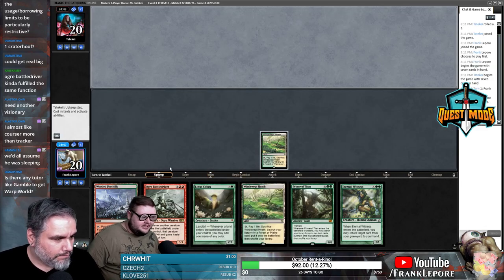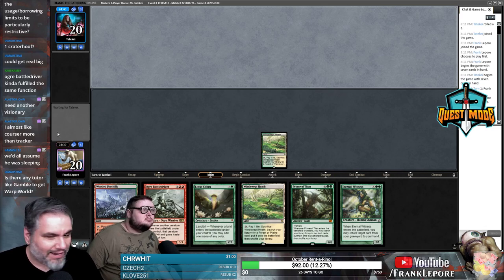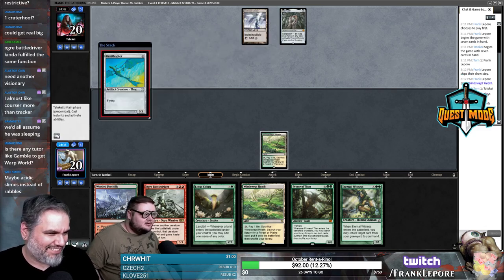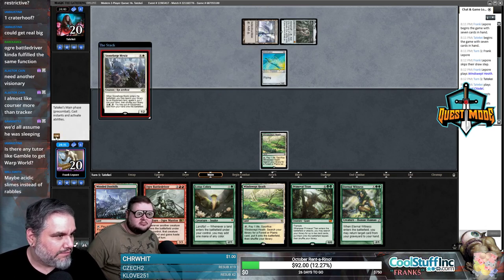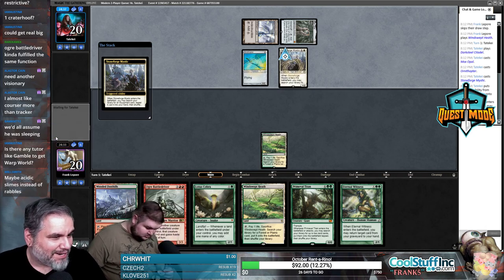Is there another tutor like Gamble to get Warp World? I don't think so. There is no Gamble in this format, you maniac. Besides, Gamble reads, search your library for a card, put that card into the graveyard. Discard that card. Acidic Slime? No, Acidic Slime doesn't do what we want. We want something early. Oh my god, what's happening? I totally forgot that was a legal card. Oh god, I'm freaking out.